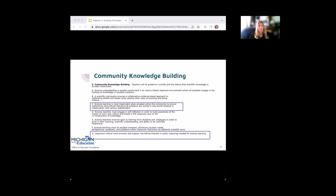Lastly, teachers must make choices that prioritize the perspective that knowledge is built in, among, and in service of communities. Classrooms must act as supportive learning communities in which the risk-taking needed for pursuing science and public reasoning is supported. Students must also connect to the broader community of the school and beyond to find relevance and reason for the work they're engaging in. What's interesting and needs explaining? What problem exists and needs to be solved? These come from the community. And teachers need to recognize their own need for a community that sustains their growth and learning.